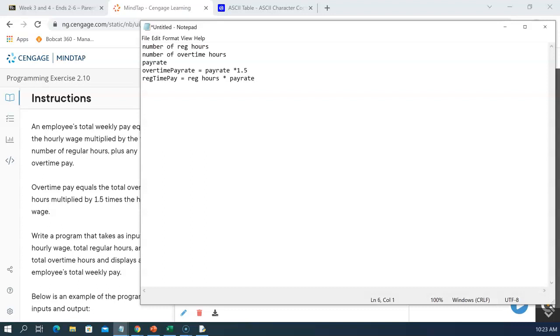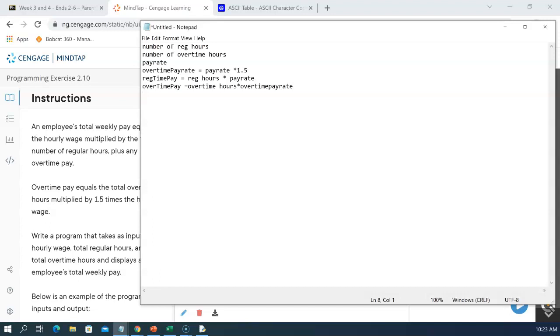I know I'm going to have overtime pay, and that's going to equal overtime hours times overtime pay rate.